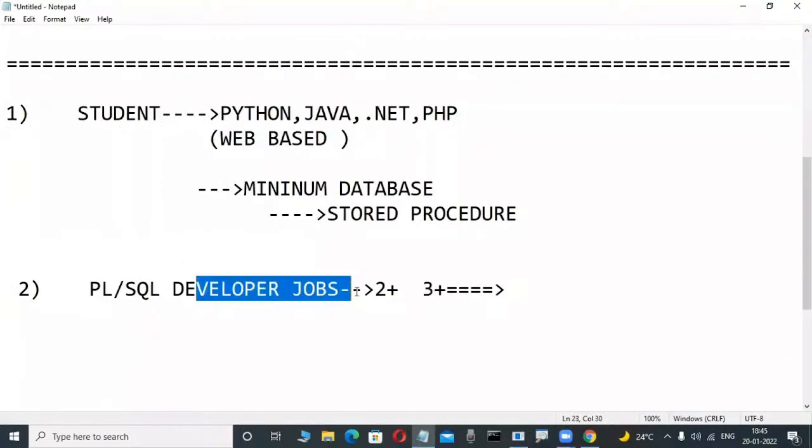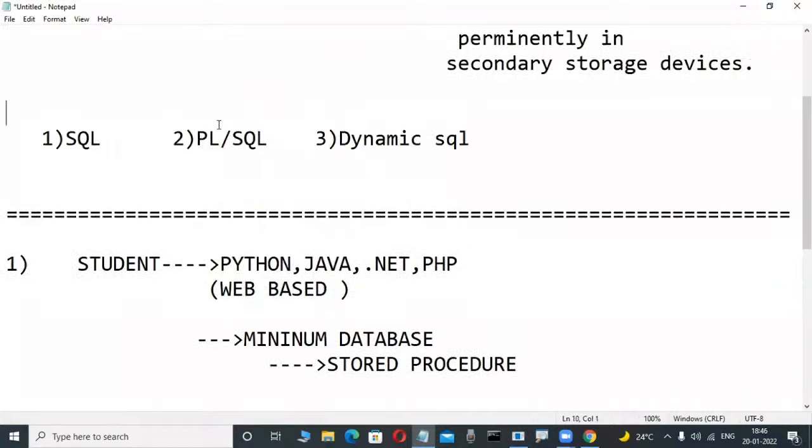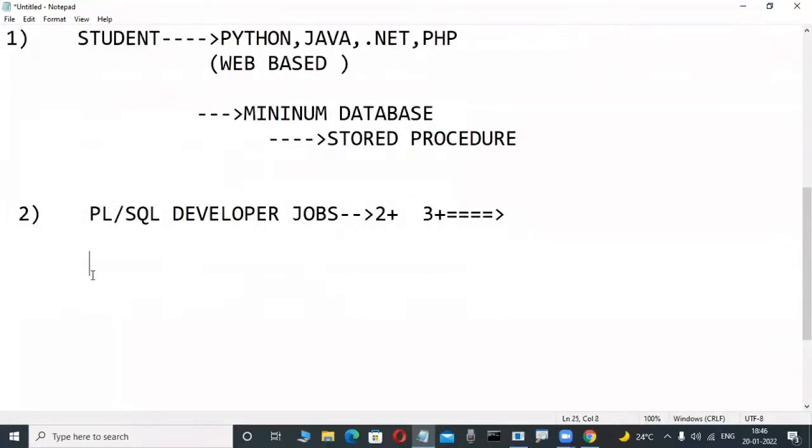So many fellows are learning this course from me. Actually I'm a senior PLSQL developer, so I have very deep knowledge in PLSQL. These persons struggling in job searching learn PLSQL thoroughly from me, in-depth knowledge, including what the interview asks. They apply for PLSQL developer jobs also. So many fellows learn this course because in this course we learn SQL and PLSQL both, for PLSQL developer jobs.